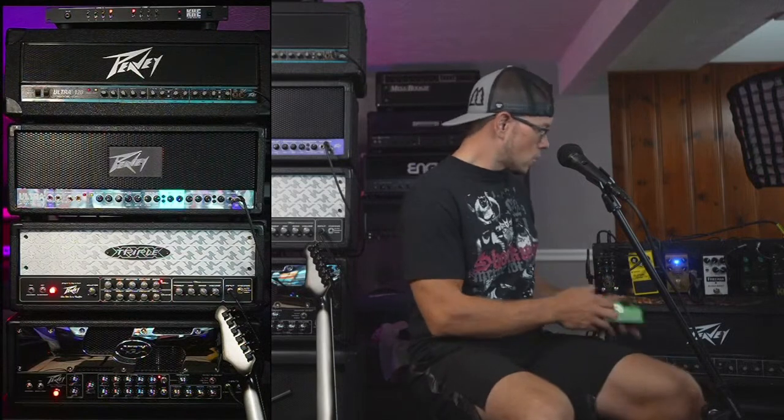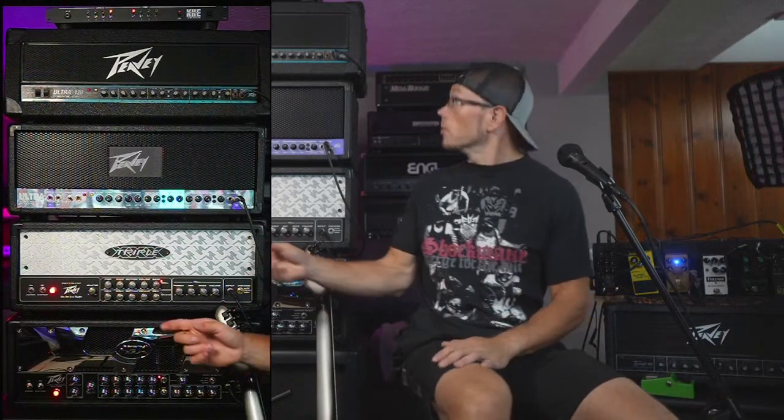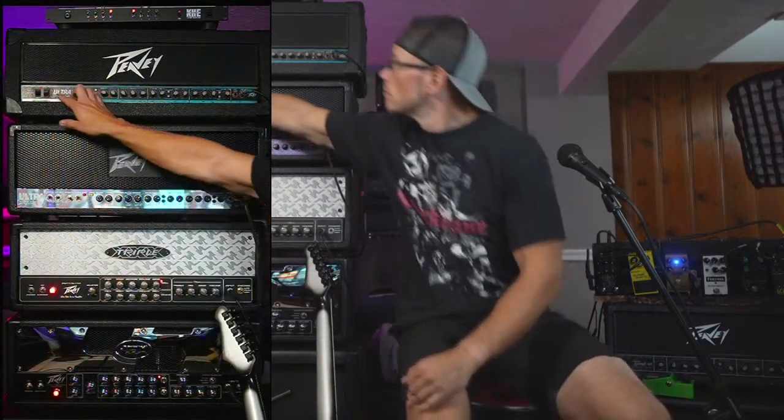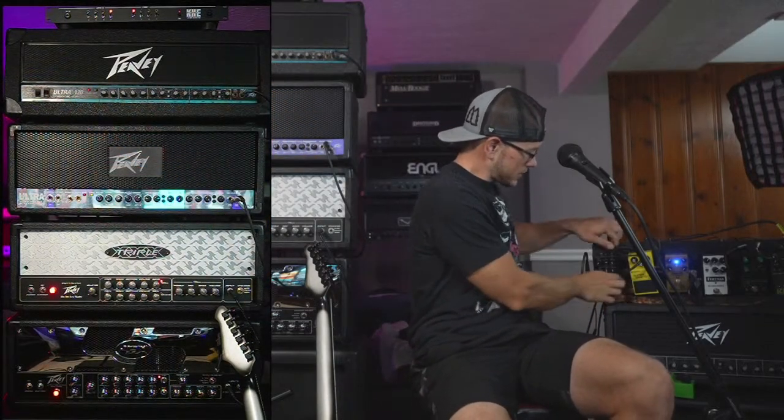All right, so I am going to replace the Dead Weld. Put the amp on standby real quick. Wrong amp. And we'll throw the TS9 in place of the Dead Weld just for now.